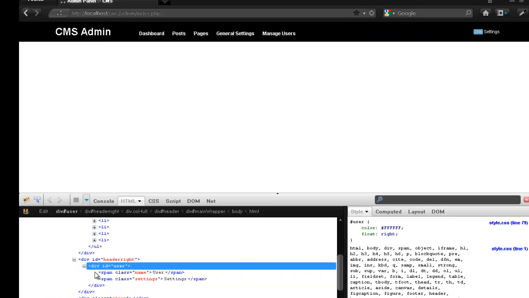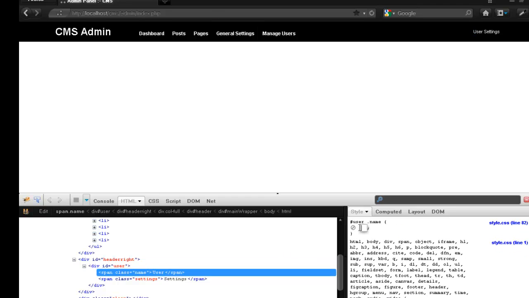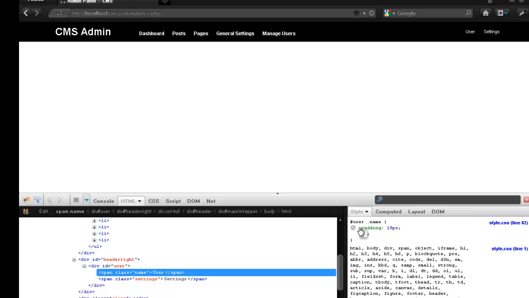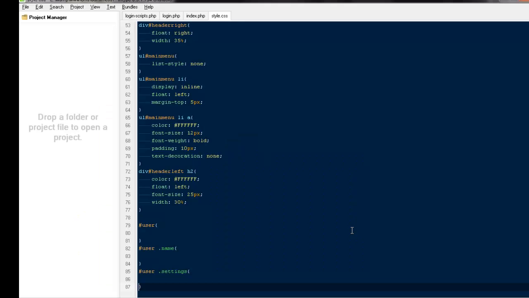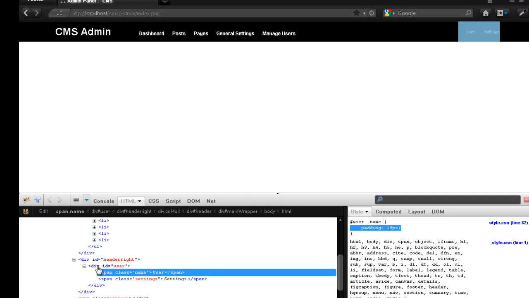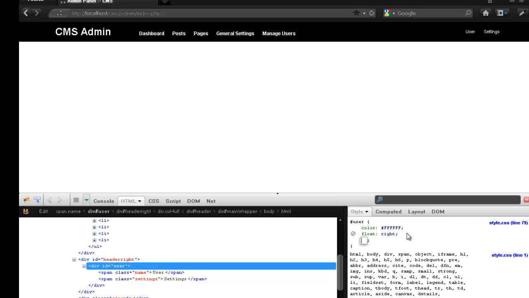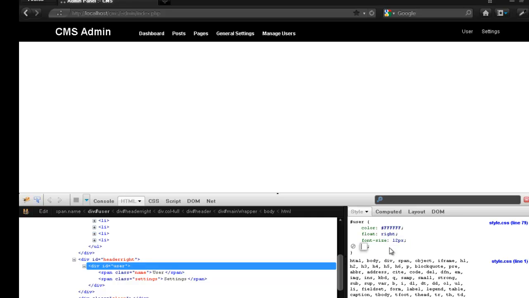Okay, then I'm gonna open my span class user. I'm gonna say padding to 10 pixels. I'll increase it to 20. Our font, first I'm gonna copy it, paste it out here, and I'm gonna copy this thing, but very first we need some font size to 12 pixels. Okay, and margin top to 10 pixels, decrease it to 6.